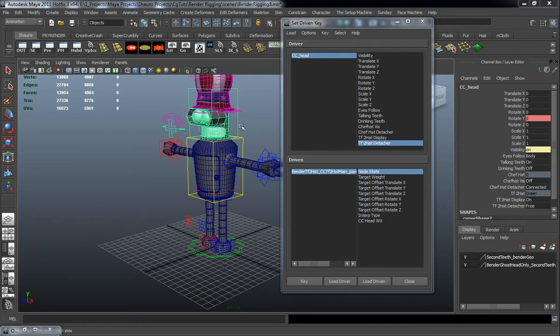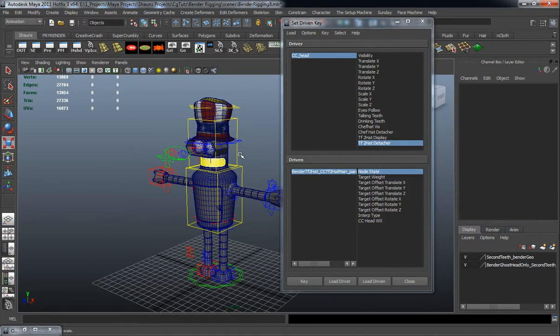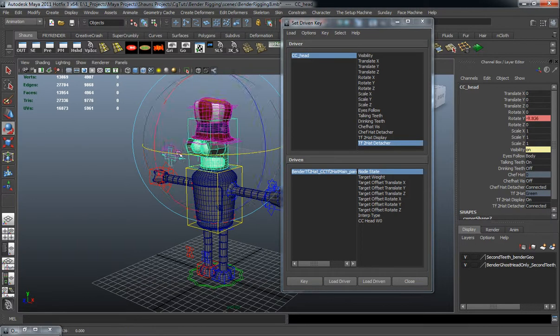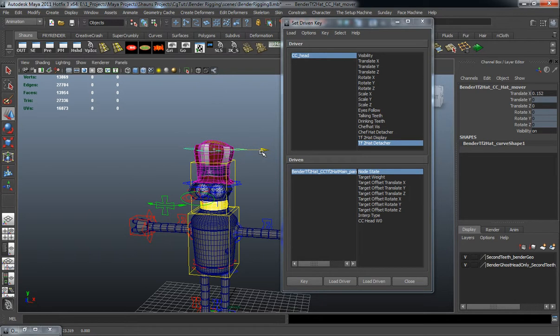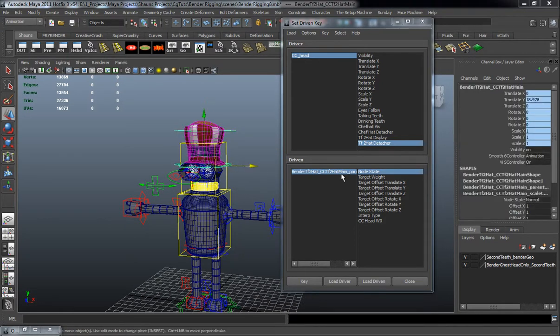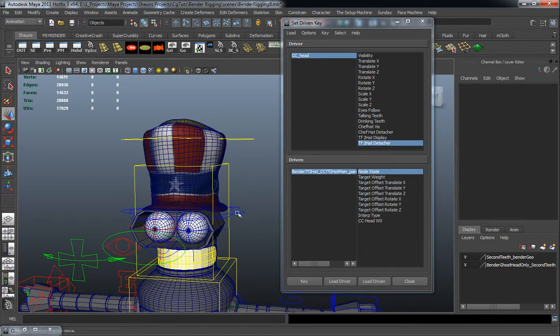And now we can see that we have our hat connected, and it's also going to work with the scale. And you can see that the hat now also has a control rig on top of it. It also has some animation CC curves so that we can actually go ahead and animate that if you want. Okay, and it also has our smooth control. And there is your Bender Apollo Creed hat.